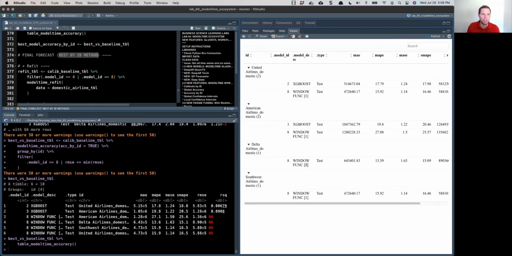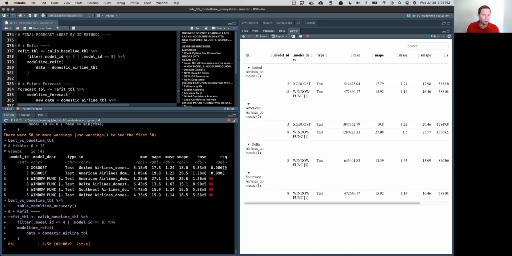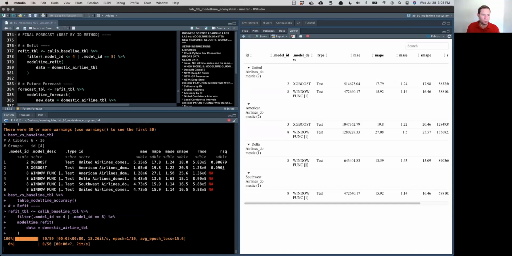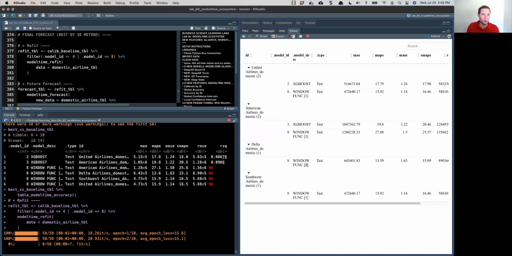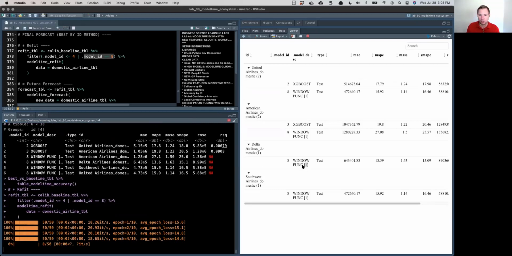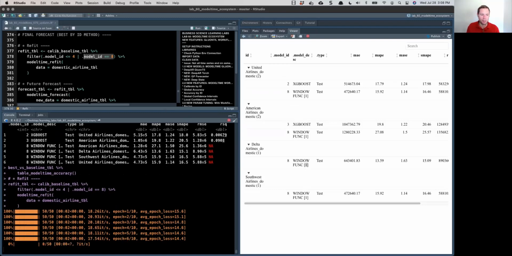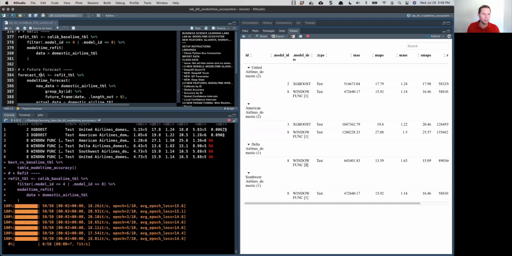We're going to do a strategy here real quick by ID. I'm going to refit all of my models. So all of the higher end models, which are IDs less than 4. And then I'm going to grab model ID 8, which is this window function here. So we're going to grab all the XGBoost, the best XGBoost, the best time series, deep AR.